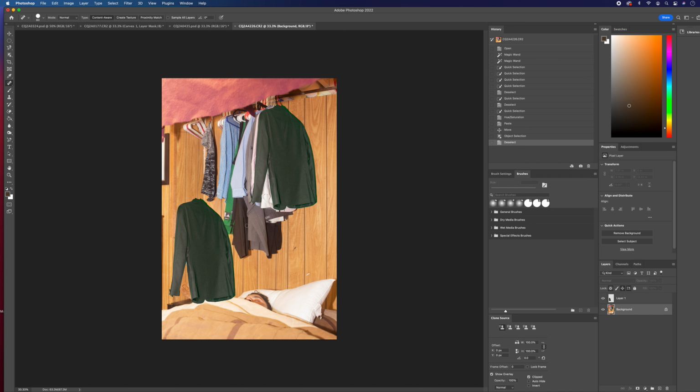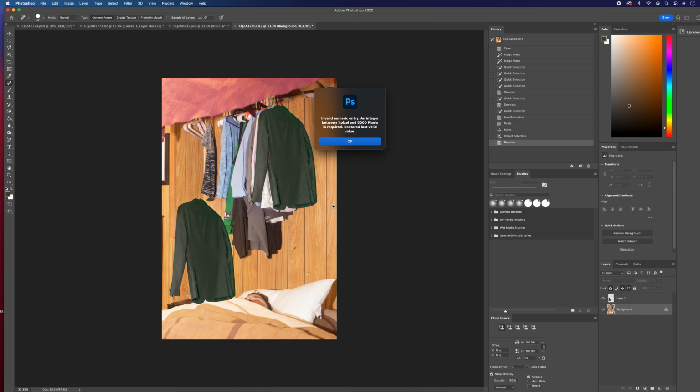If you click on that, you'll see your cursor turns into this little circle, and you can adjust the size of that brush here. Now that circle is much bigger. See how big it is on the screen? We're not going to go that big. So that's a pretty small brush. The other way to adjust the size is with your bracket keys. Left bracket makes it smaller. I'm going to click the right bracket a bunch of times.